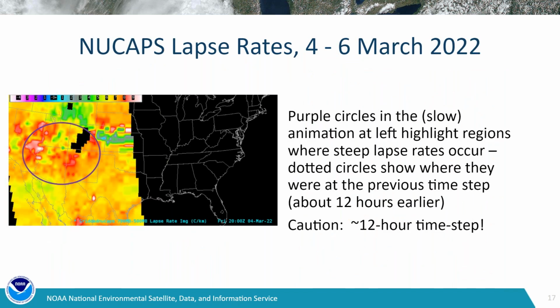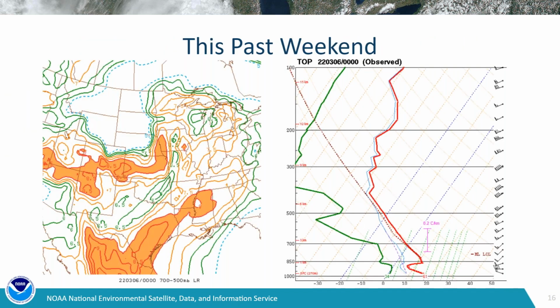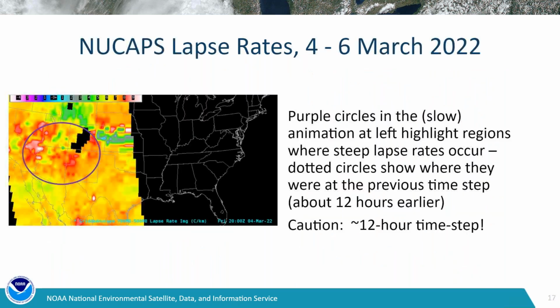Oh, actually, Kishad, if you go back one, there's something else I want to point out. If you look at Colorado extending east, Dodge City, northeast up into the Omaha area, that seems to be a source region there. But if you look further south as well, over the Mexican Plateau, southeastern Texas, extending northeast into the Deep South, that seems to be another source region for an elevated mixed layer. And we're going to talk a little bit about that as we go forward in the next couple of slides. Kishad, go ahead with the next slide, please.